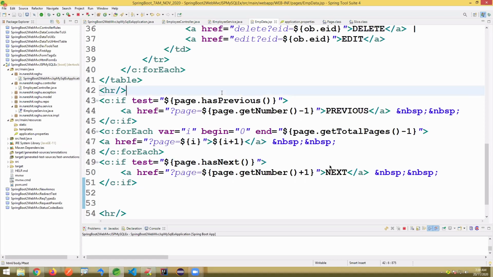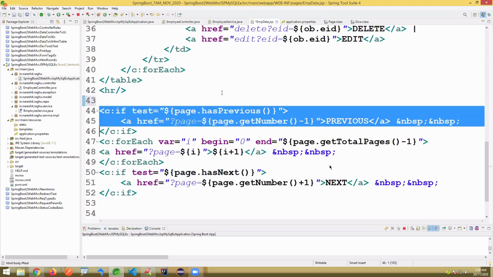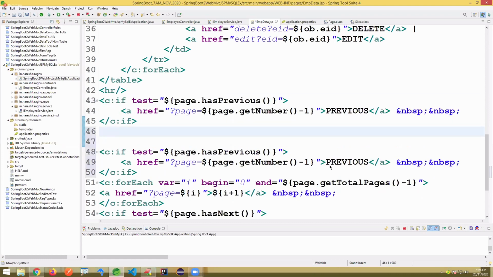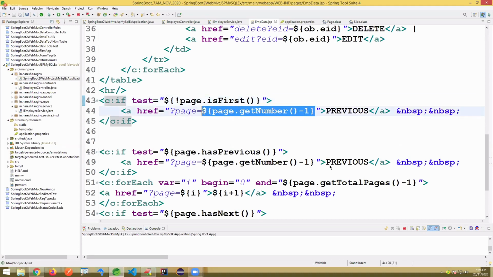Yeah, if you want to display first and last also, if it is not a first page, then we can display first page. Is first. If not first, then we can go to first page here. First page means directly we can write page number 0.